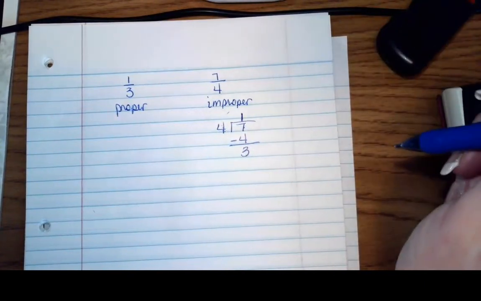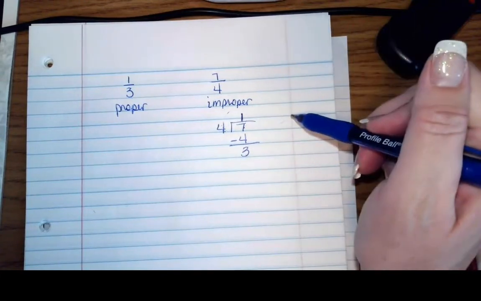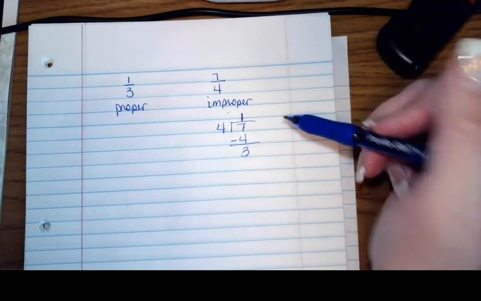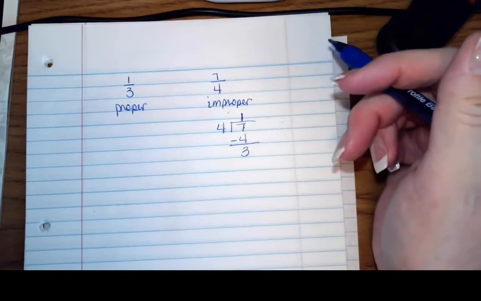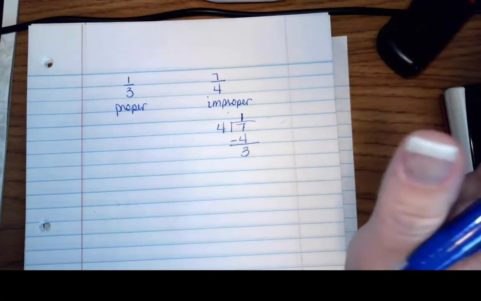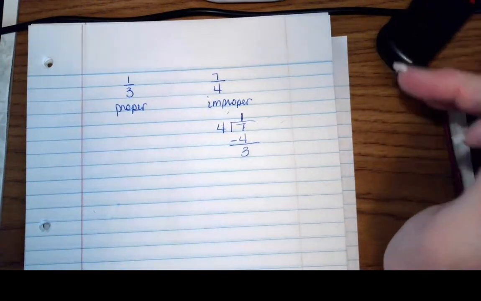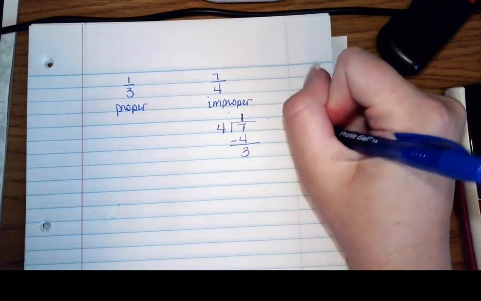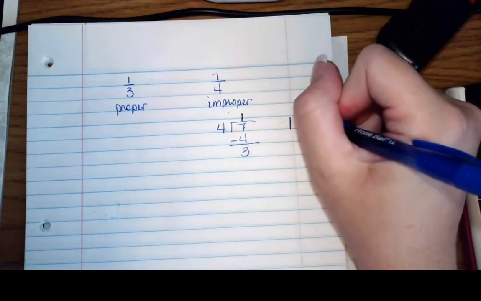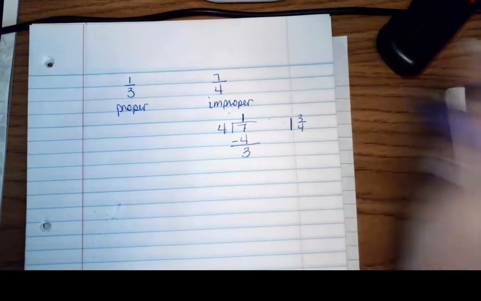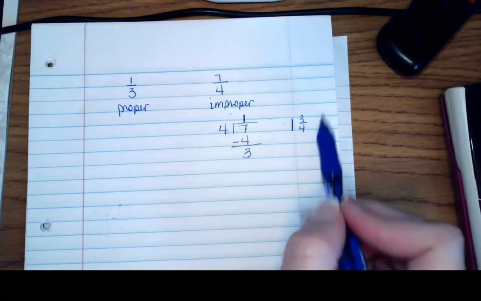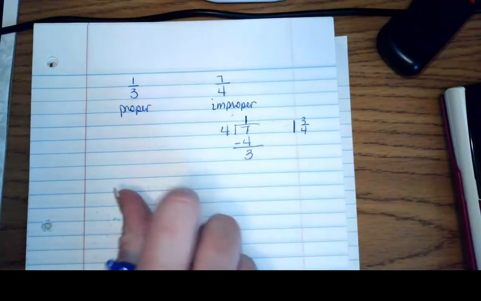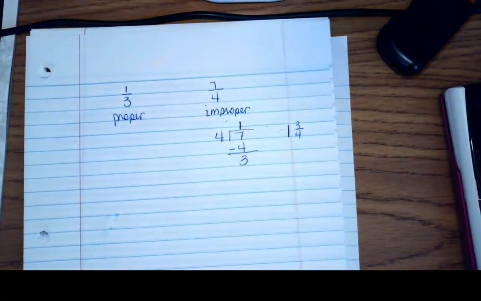I've got one of 3 options. I can keep going and go into decimal land. I can simply say R3 and make the remainder 3, or I can write my remainder as a proper fraction. So what I would say is 4 goes into 7 once with a remainder of 3 out of 4. So I changed my improper fraction into a mixed number. These two things mean the same thing. They just look completely different.